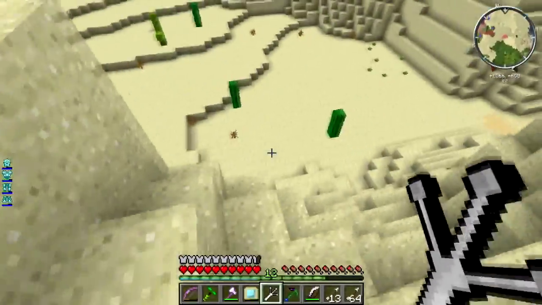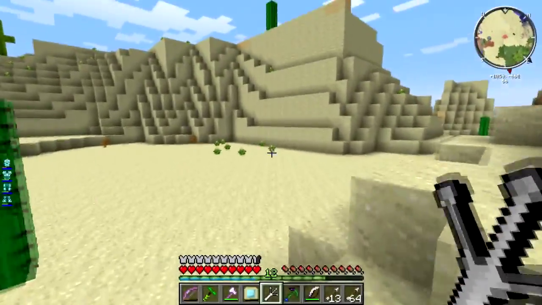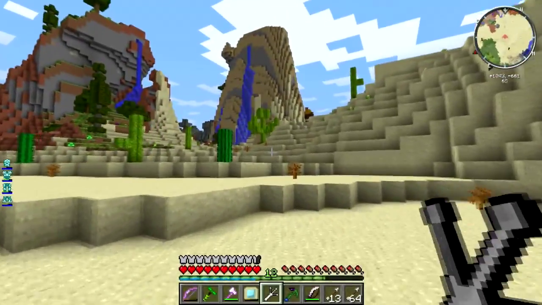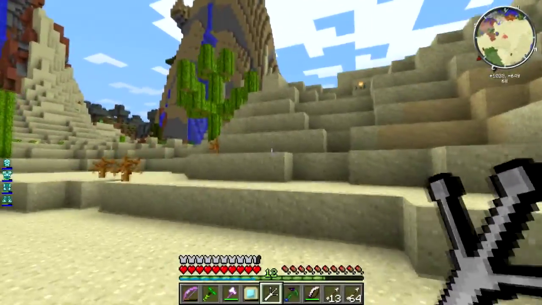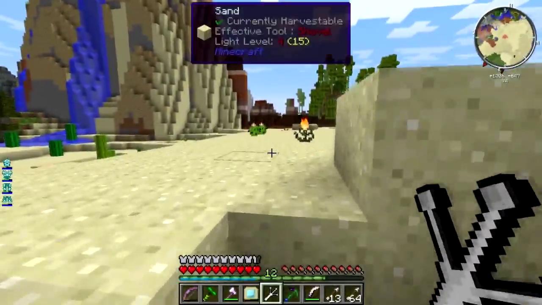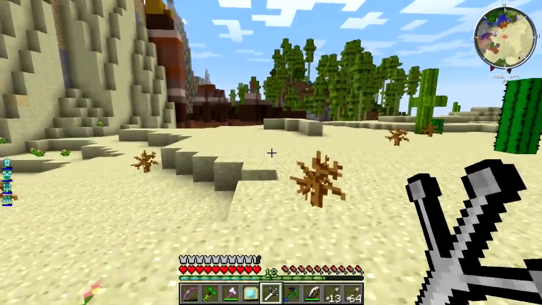Yeah, I guess we're just going to wander out into the desert. Kind of back in the direction of spawn, you know. You know how that goes. We go back to where we came from. Although there is some stuff over there I think I never saw. Yeah, I definitely never saw this.